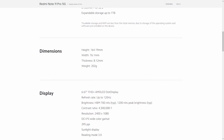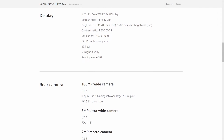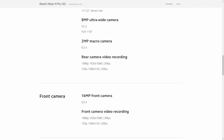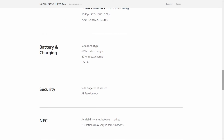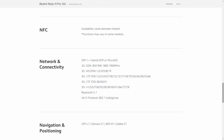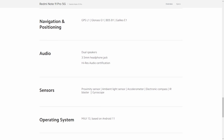Connectivity options on the Redmi Note 11 Pro 5G, Global, include Wi-Fi 802.11 a/b/g/n/ac, GPS, Bluetooth v5.00, NFC, infrared, USB Type-C, 3G, and 4G, with support for Band 40 used by some LTE networks in India. Sensors on the phone include accelerometer, ambient light sensor, compass magnetometer, gyroscope, proximity sensor, and fingerprint sensor.